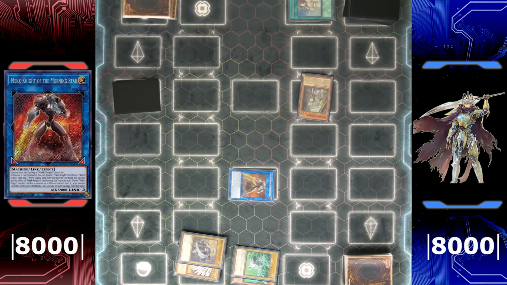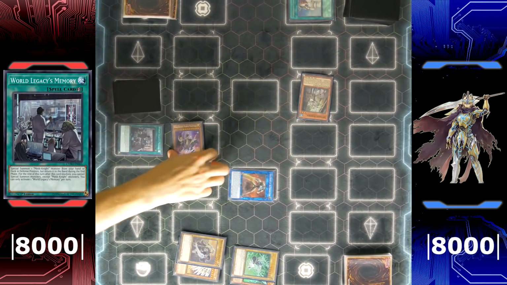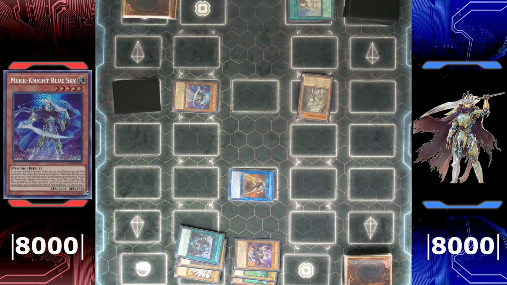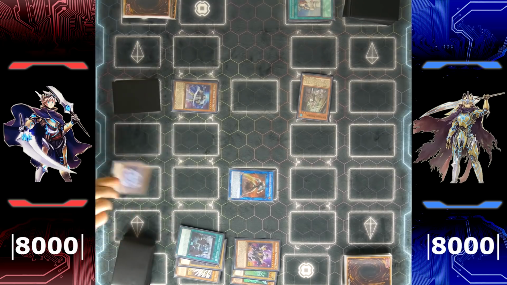Morningstar discarding an Avram to find a World Legacy Memory, and Memory special summoning a Mekk Knight Indigo Eclipse. Indigo Eclipse now banishes itself to add a Mekk Knight monster from the deck to the hand. A card of choice is going to be Mekk Knight of the Blue Sky. Blue Sky now finds itself right under where Arborea was. Arborea will be a catalyst for the Mekk Knight strategy, as they'll be able to add a Mekk Knight Indigo Eclipse Shifty Boy from their deck to their hand.